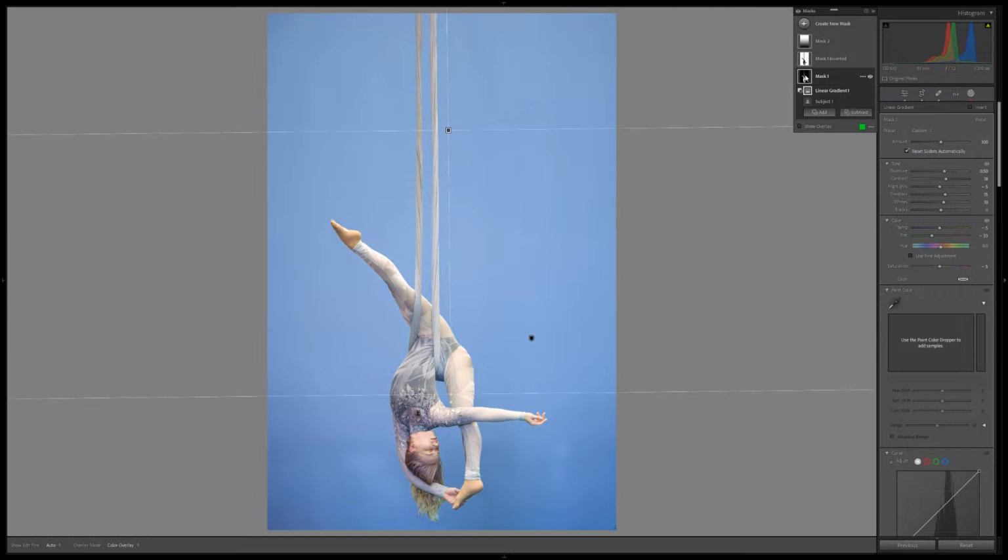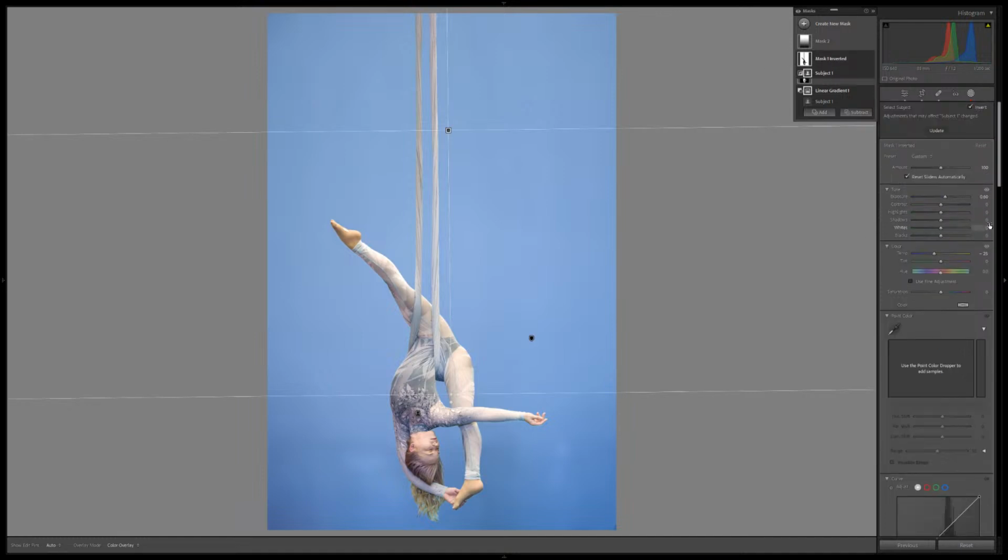So inside this mask is actually a subtractive linear gradient, to combine to where she's bright, and the ropes, the silks, are getting negative values as well. So it's just something we're subtracting out of the subject mask. That's the way to think of it. We selected the subject, and then we're using the linear gradient to deselect part of that selection. I didn't want the whole background to be negative, just the silks that got selected.